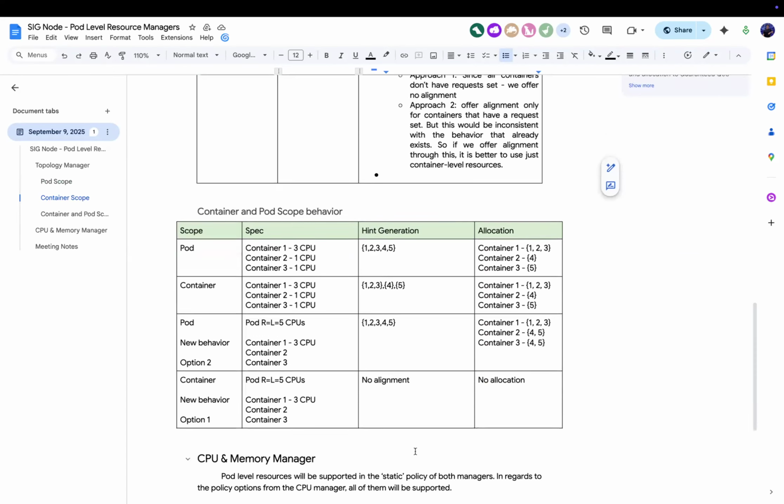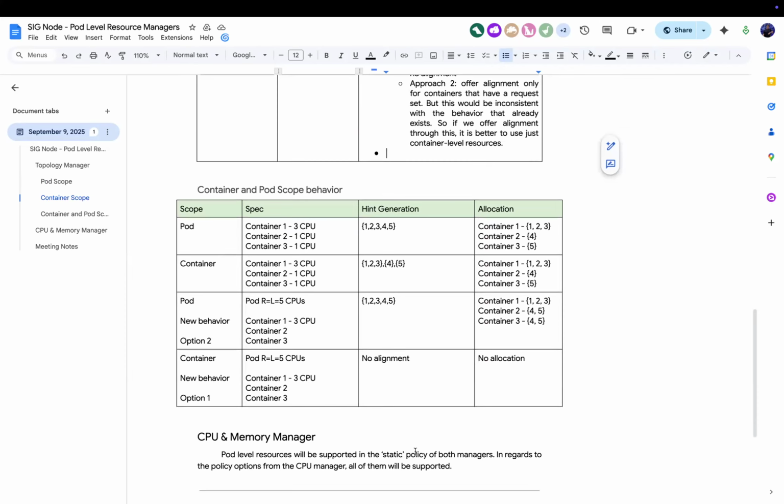And I want the main app container to get CPUs from one NUMA node, while the other containers get CPUs from another NUMA node, so that there is no noisy neighbor issue in that case. So is this use case supported by any of the options that we have picked here? And is this a valid use case, first of all?